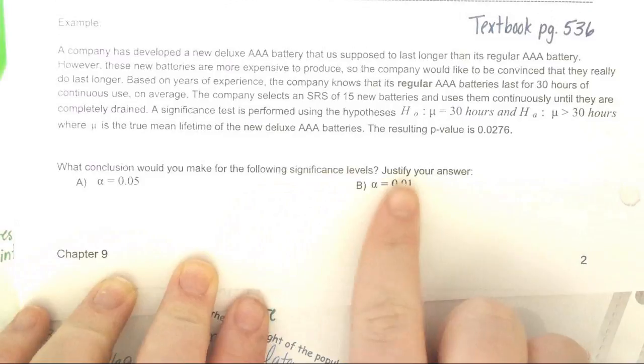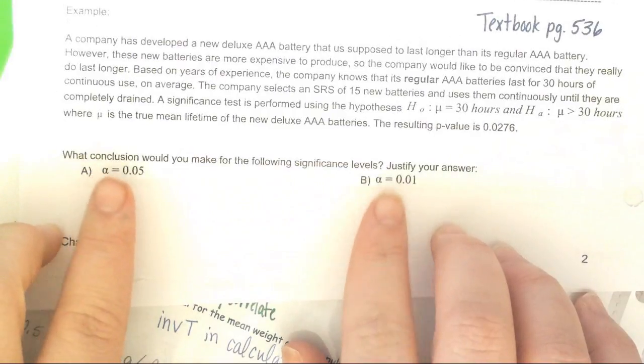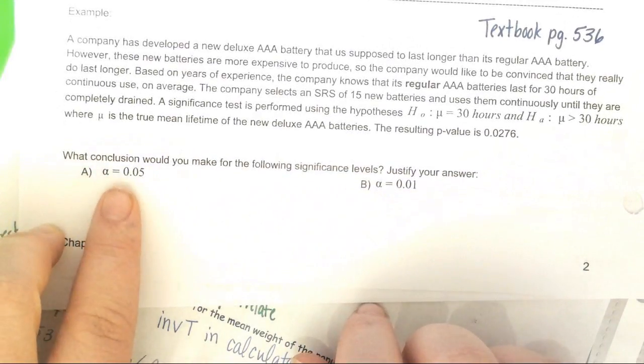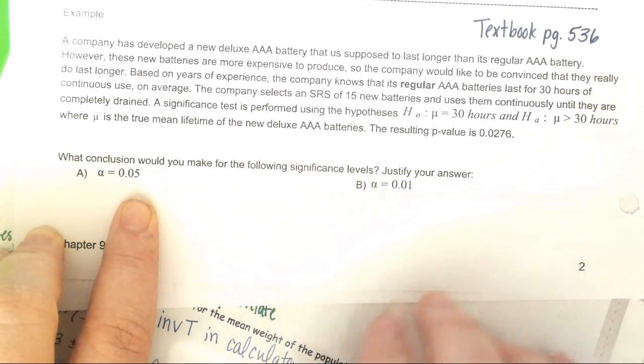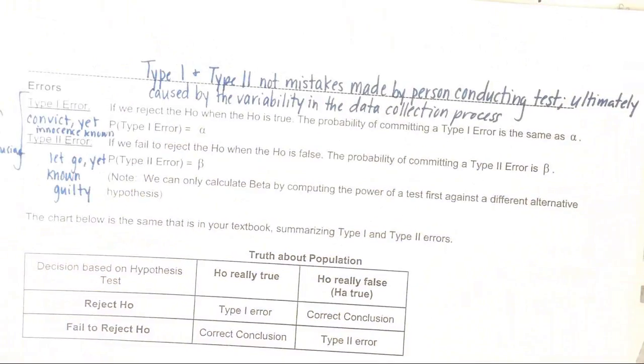Okay, so we ended on this problem, and we're going to actually let it go. All that changed between the two, if you were missing it last week, was that because this alpha was so high and this alpha is so low, on one of them we reject the Ho, and one of them we fail to reject the Ho. It's not a big deal. We practiced it with the Skittles, so I'm not worried about it. Let's move on to the next page.